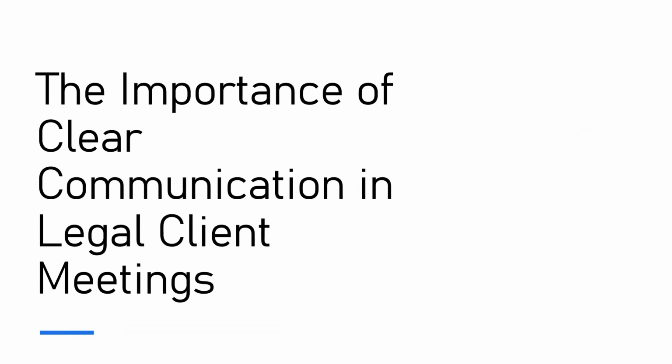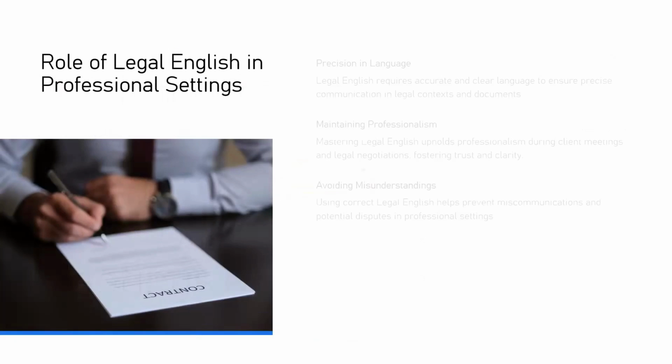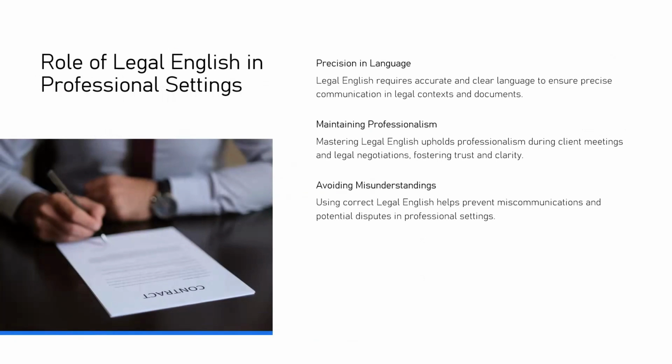So let's start with the importance of clear communication in client meetings or any legal setting, really. And so looking, I suppose, at the role of legal English in particular, very similar to business English, but obviously focusing on a legal context and the language of the law in a professional environment. So obviously the main thing with legal English, much like legal drafting and just legal language in general, is precision. So legal English requires accurate and clear language to ensure precise communication in legal contexts and documents.